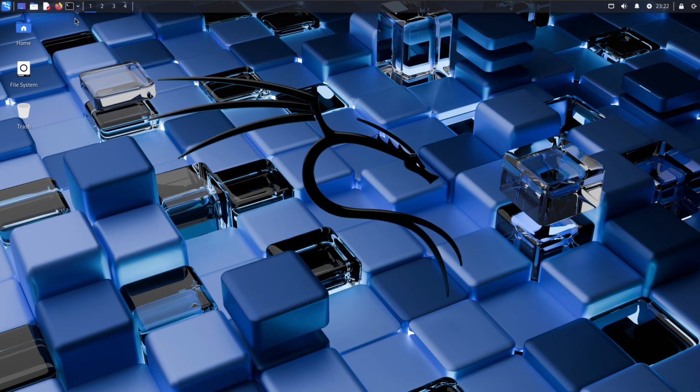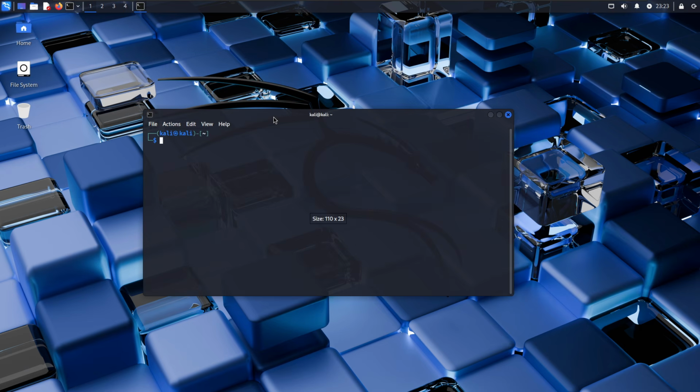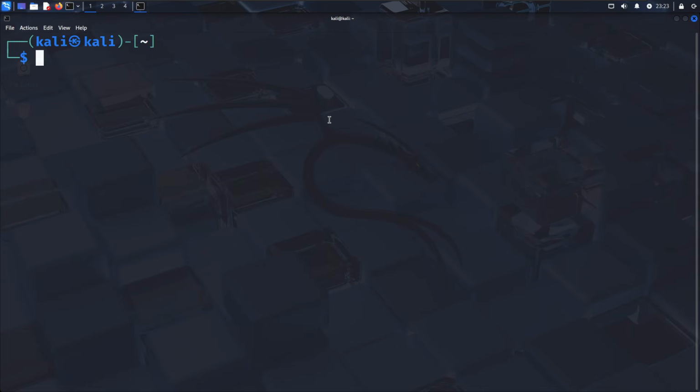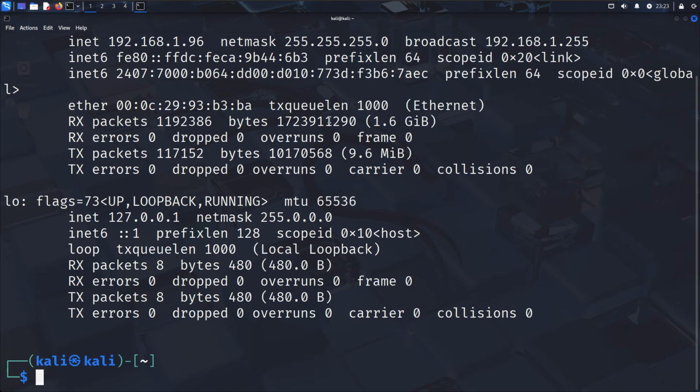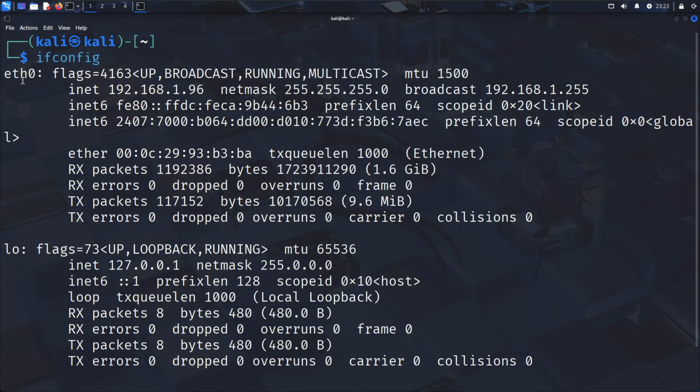Another handy thing that you can do is when you open up the terminal, and let's say you want to see what your IP address is on your Linux machine, you can type in ifconfig, and essentially this command on Linux will give you the information needed to understand what your IP address is for your system. So if I come up here, you can see I have eth0, and this address here is my IP address for my local computer on my network.